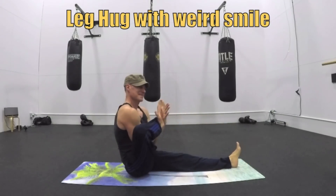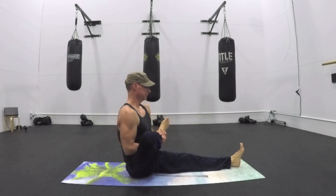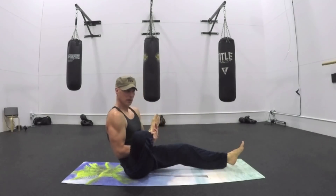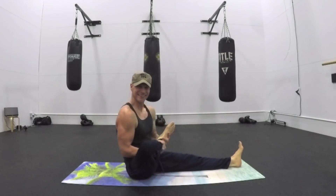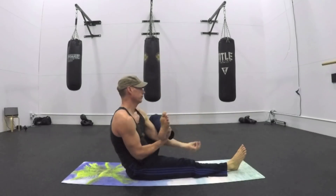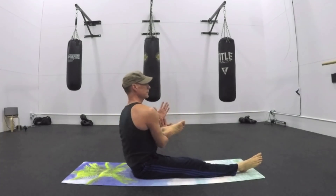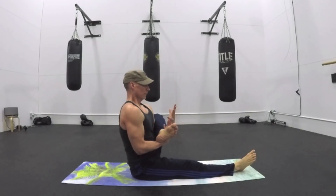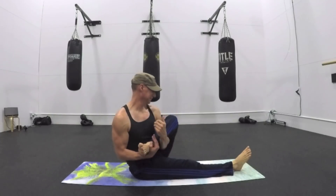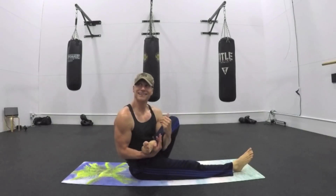Let's add a little stretch here — leg hug. You're going to grab underneath the leg and rock side to side. There is always, always time for flexibility training and stretching. We are doing it every second in this workout, and we take interludes to keep our body as limber as possible. Think about it as being adaptable — ready to adapt to whichever sport or activity you love to do. Switching the legs, rocking side to side.